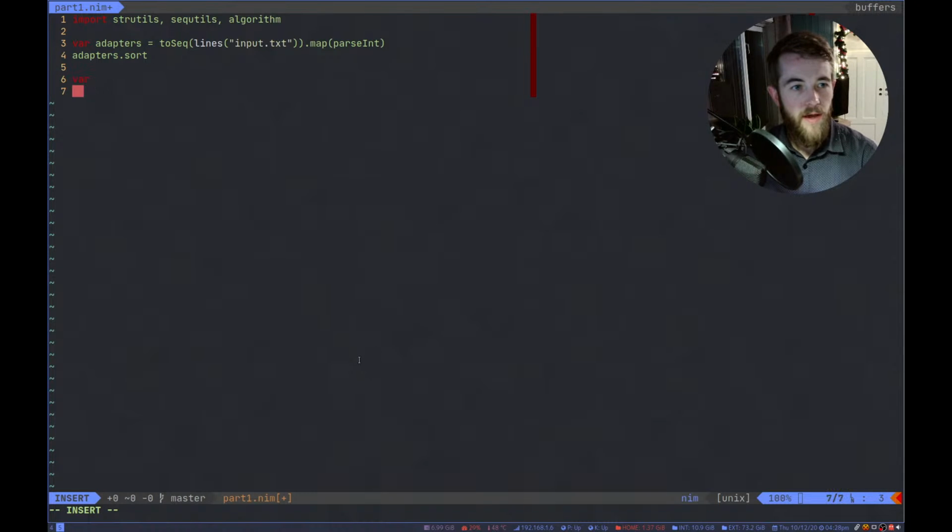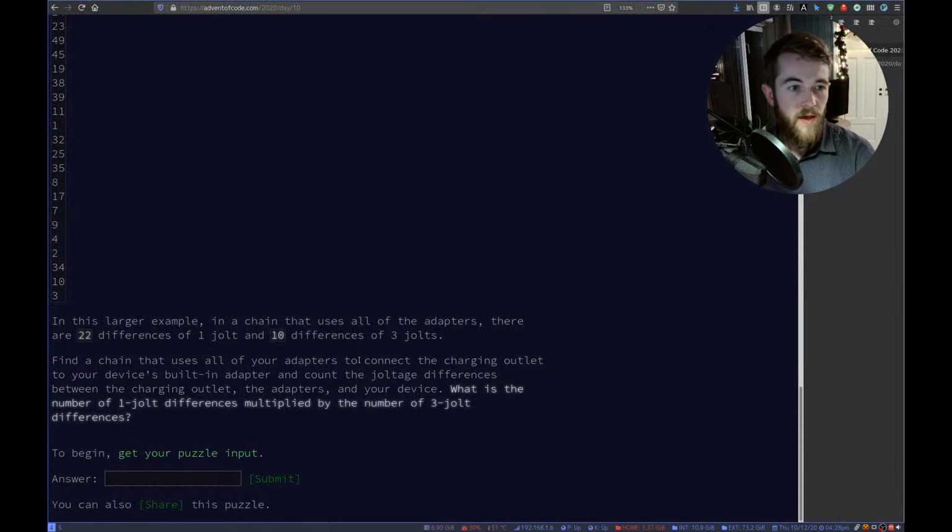So now we can count. So let's just say 1, 2, and 3 is 0. So 4, and last, I guess, for adapter in adapters, which is now a sorted list. So we are going to start, so last, yeah, so those 3 should be 0. Last should just be the first adapter in our list, so the smallest one.